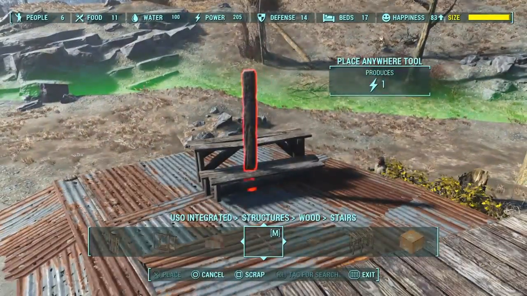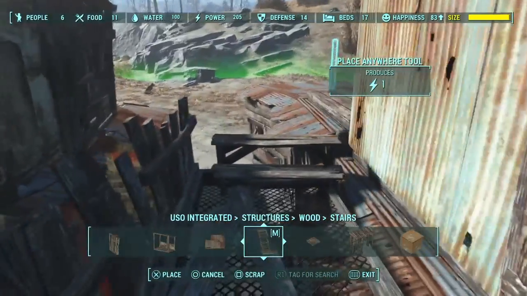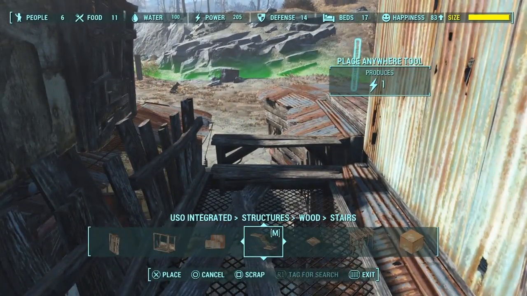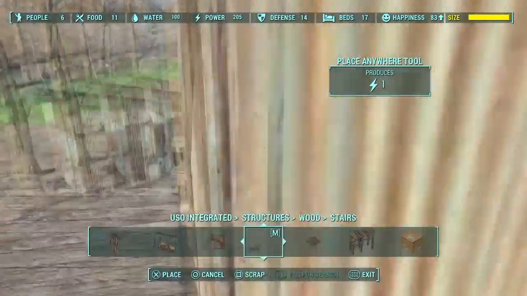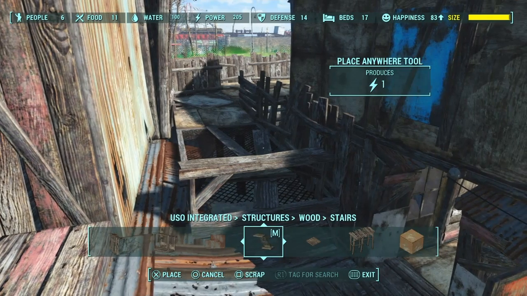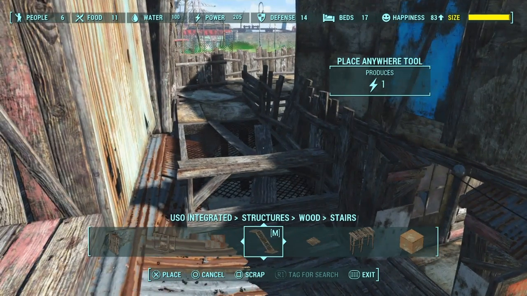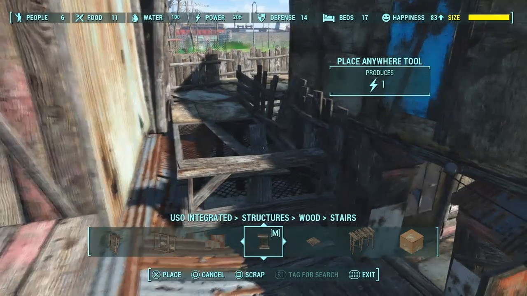And I tried to use Place Anywhere, and I get it a little bit more straight or closer to how I want it. I realize that it's not that high, but I end up getting it at the right angle. It takes a little bit.